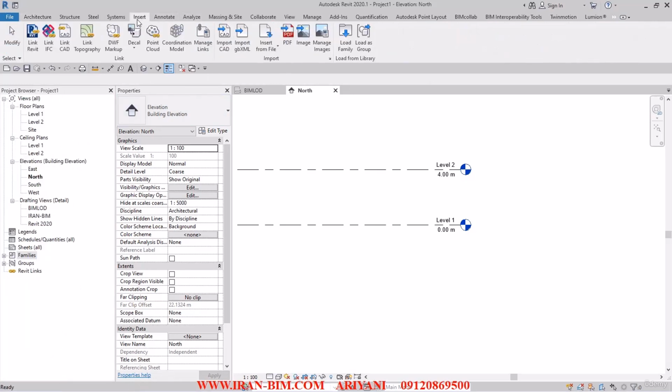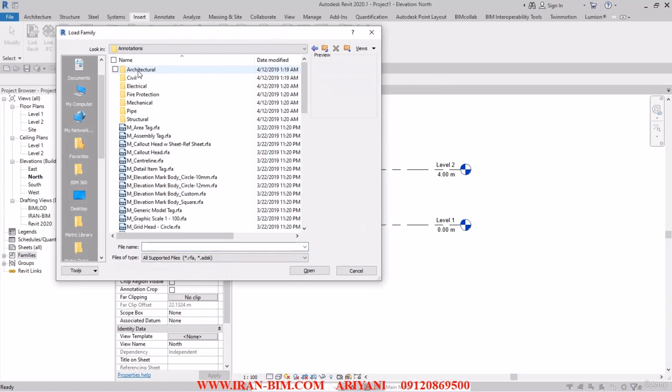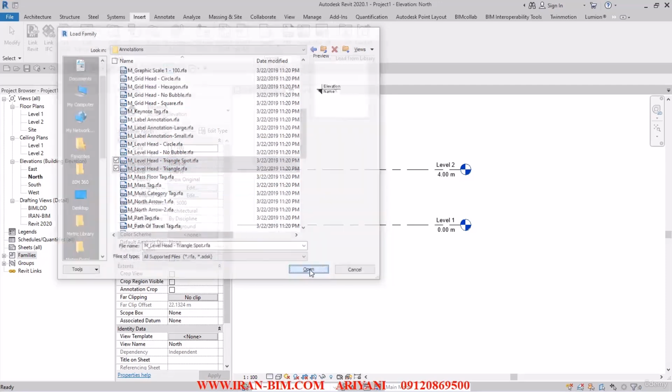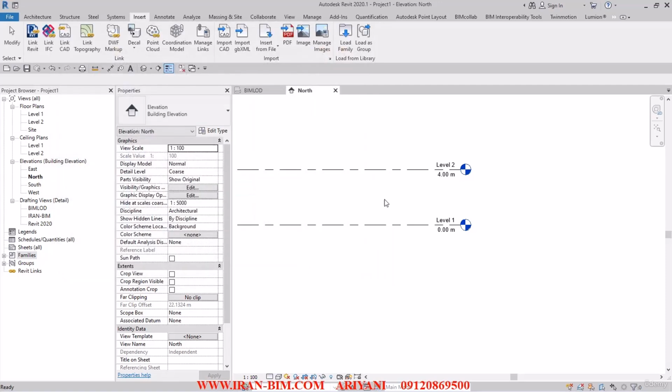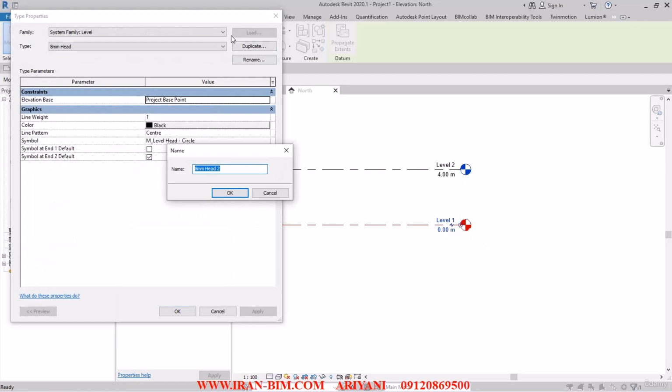I go to load family. In the annotations folder, we choose these two files, triangle spot and triangle, and then I load these two up. Alright, and now let's click on edit type. Let's name this arch level.